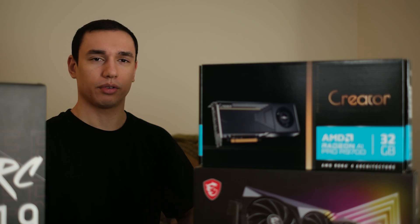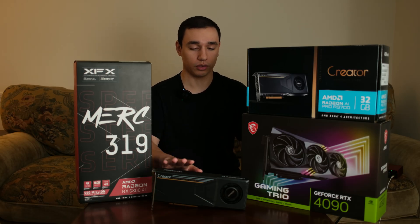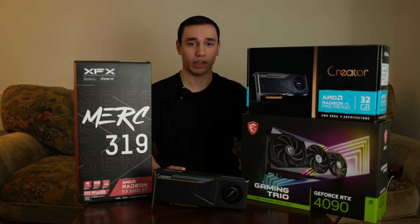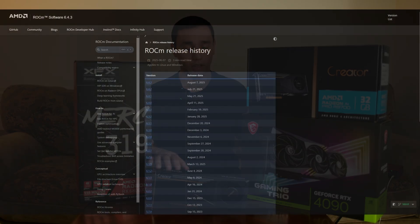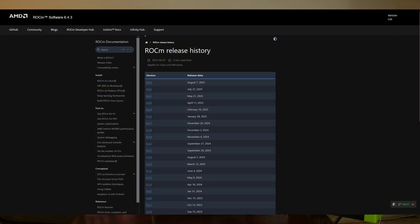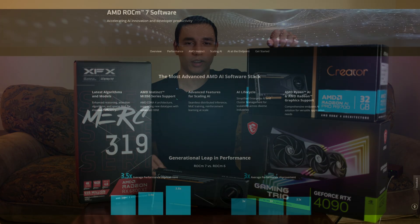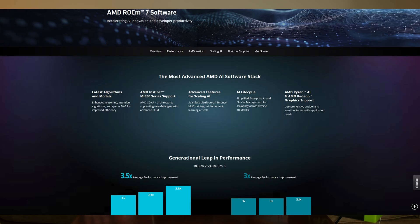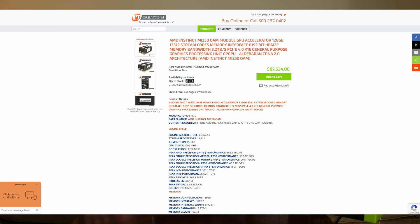I would probably buy this three times over that. I tried experimenting with video generation with this GPU on ComfyUI — I clicked WAN 2.1, clicked generate, and it said we don't support 8-bit process, use ROCM 6.5. I looked at ROCM's website and they only have the 6.43 release. 6.5 doesn't exist, but AMD is advertising ROCM 7 on their website for their MI350 accelerator. So is ROCM only for their $10,000 accelerator?